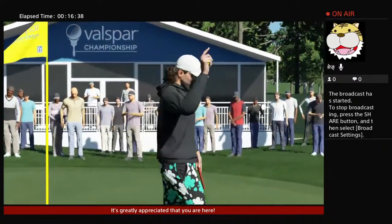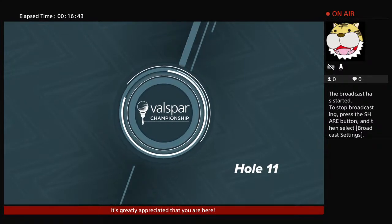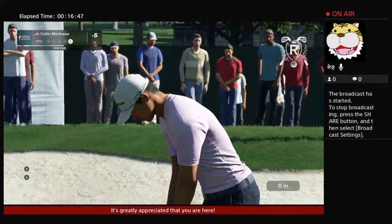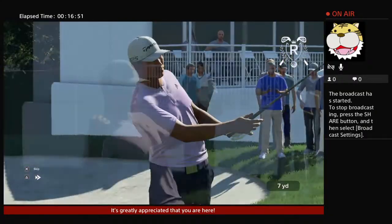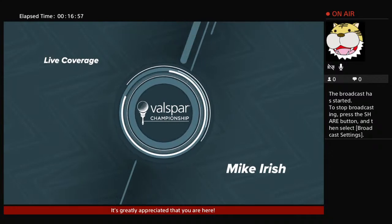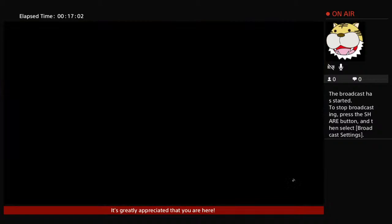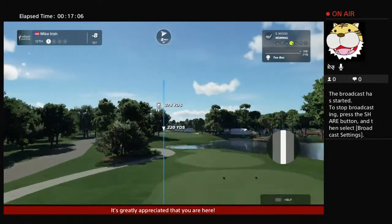Now let's switch our focus to Colin Morikawa. He's currently trailing his rival. Let's see what happens here. Colin Morikawa setting up his shot. Big time play, that one, at the right time too. And look out, guys. This rivalry looks like it's going to get pretty interesting today as he's making up some ground on his playing partner. Our current leader is up by 3 shots.